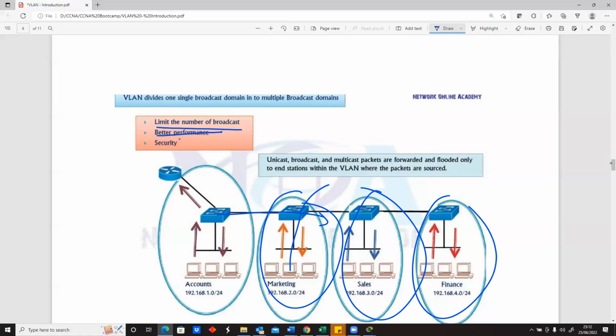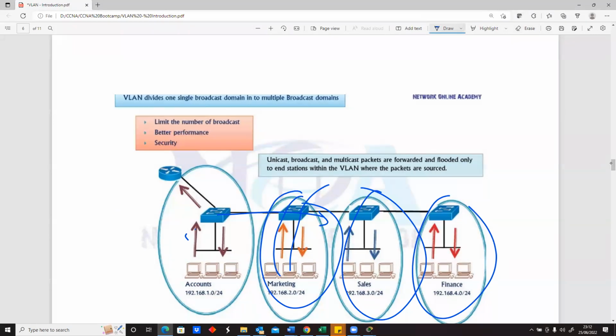Apart from that, it also improves security, because by default, if you are within a particular VLAN, you cannot communicate with people outside it. It's like if you are within a particular network, you cannot communicate with somebody outside your network; you have to go through a router. So once you create a VLAN, it's more like a security mechanism because you're trying to isolate traffic in a particular network.